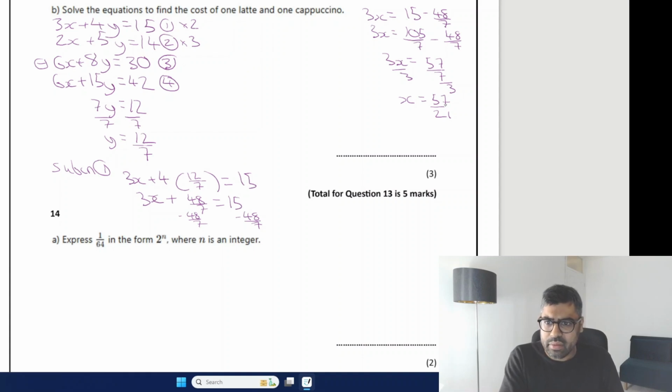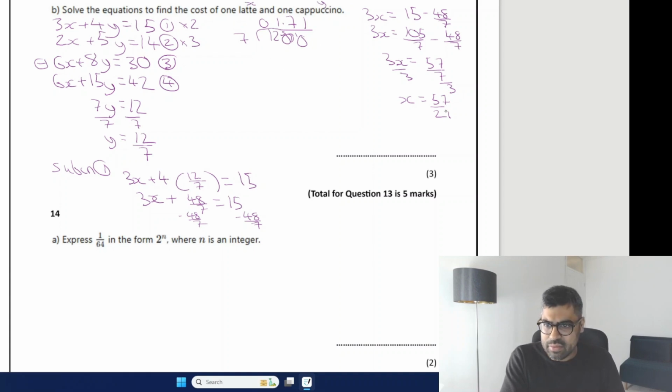Let's do y first. So it's just simple division to convert into pounds and pence. So we're going to do 12 divided by 7. 7 doesn't go into 1. 7 goes into 12 once. Decimal here, decimal there. Remainder from when we tried to divide 12 by 7 was 5, so 7 goes into 50 7 times, remainder 1, 7 goes into 10 once. And that's now at 2 decimal places, so the cost is going to be £1.71.